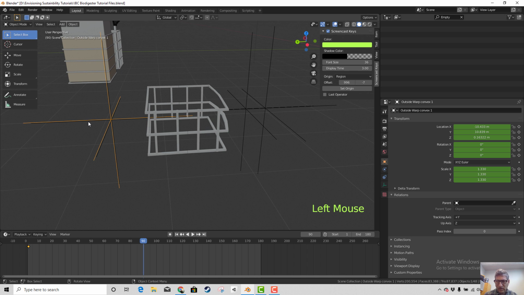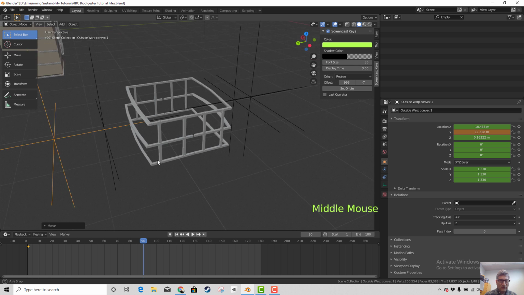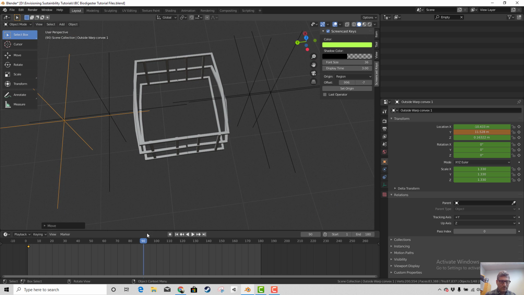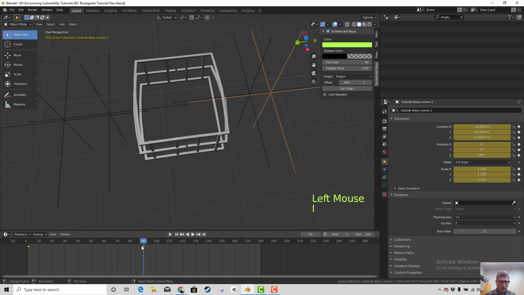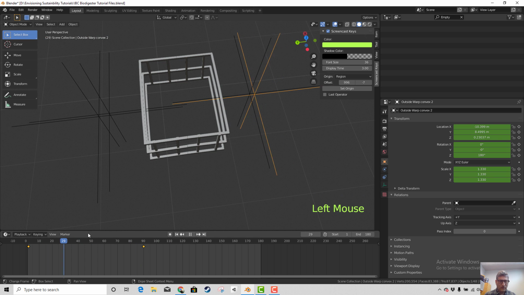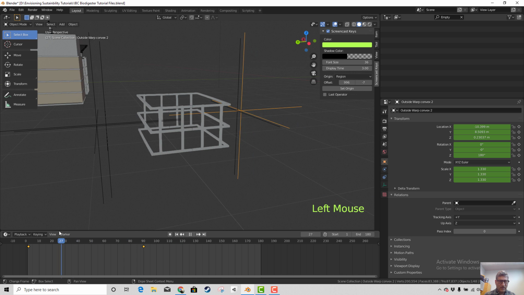This is the convex, move it out, and that bows it out. And when we play that animation, of course we have to set the keyframe for that too, and for this. Now it bends.